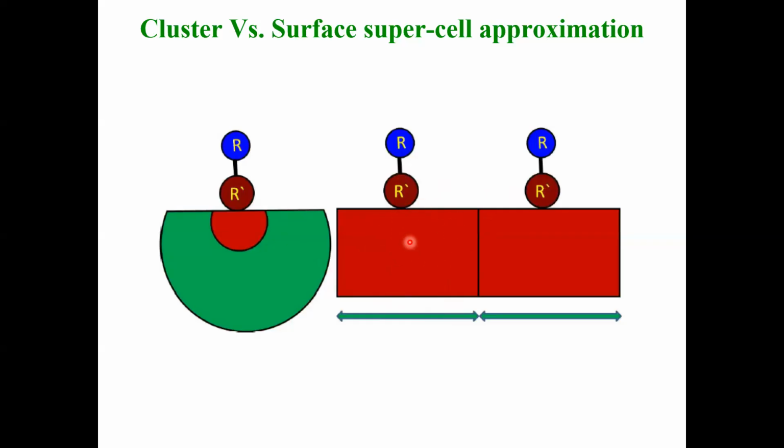So these are two different approaches towards modeling surfaces, and with time this has become more and more common, and more and more accurate for representing surface chemical processes. So you should be aware. In the early 1990s, there was a debate about which is a better representation here. But nowadays, even the quantum chemical packages have adopted this kind of representation of the surface.